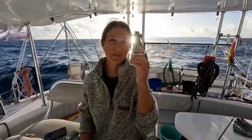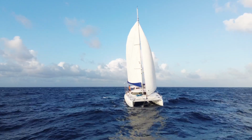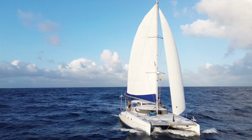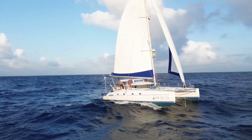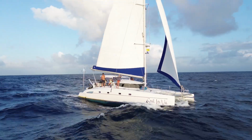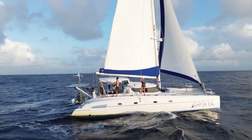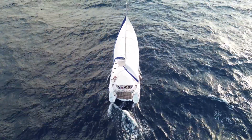And if I didn't believe in it before, I 100% believe in it now, because overnight the conditions just switched and we had 15-knot winds instead of 30-knot winds. We had 5-foot seas instead of 15-foot seas, and just like that it switched, and those conditions have been holding for the past 24 hours. Today it was supposed to get really gnarly and we woke up to just beautiful conditions again. So we're keeping up the manifesting and the praying and the positive vibes, and just hoping that we're gonna ride these conditions all the way to French Polynesia.